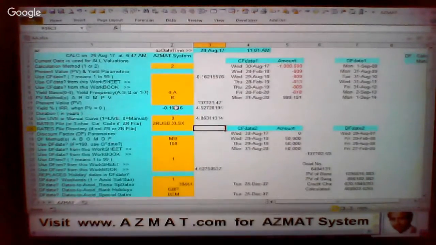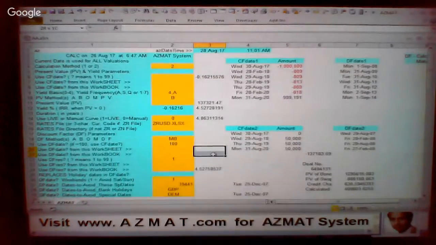Same as present value. If you actually use the control key, Control V for value or Control Y for yield, then the result is not displayed in a message box on the screen. It's only entered in the current cells. Control Y is by far the quickest way of getting AZMAT to calculate and enter the yield or yields in any cell or cells of your choice in any worksheet of any workbook.